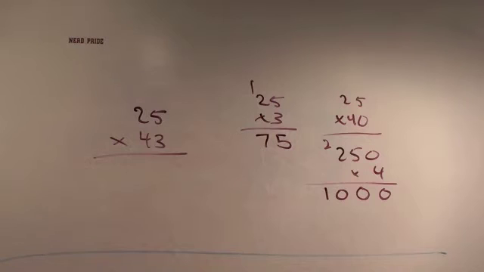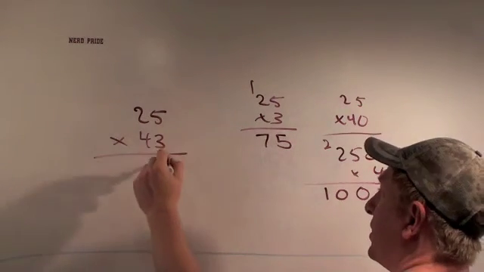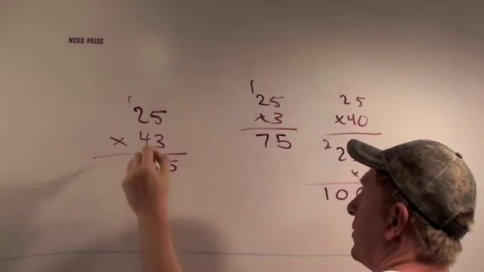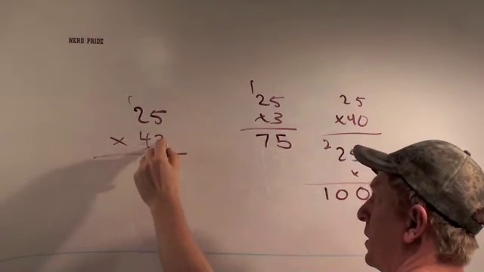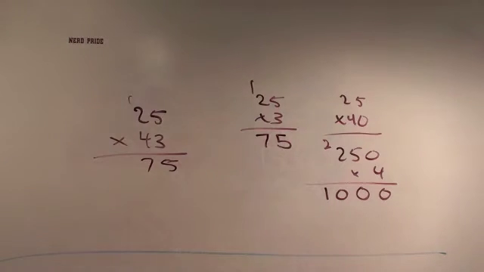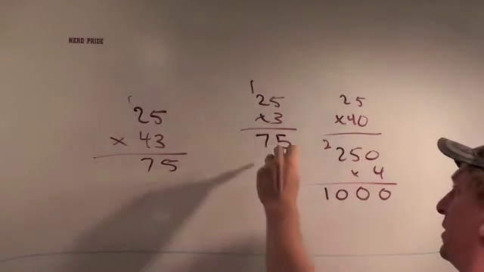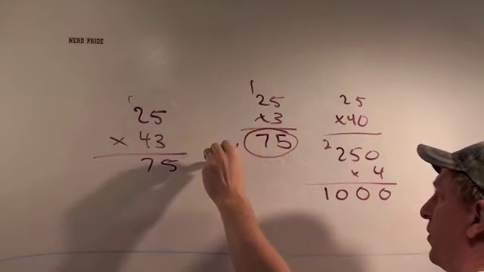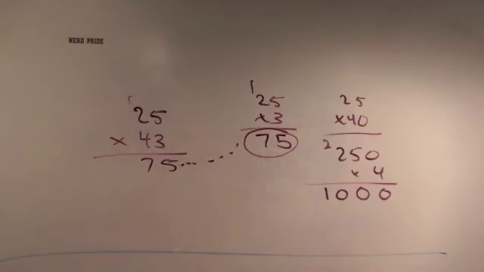So let me show you the new way that I want you to learn how to do two-digit multiplication. Okay, so we would do 3 times 5 is 15, carry the 1. 3 times 2 is 6, plus 1 is 75. Okay, just like before. But now we have to do, that's the 25 times 3 part. That's this 75 that took a walk right over here.